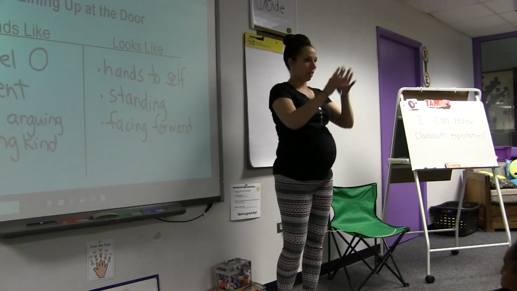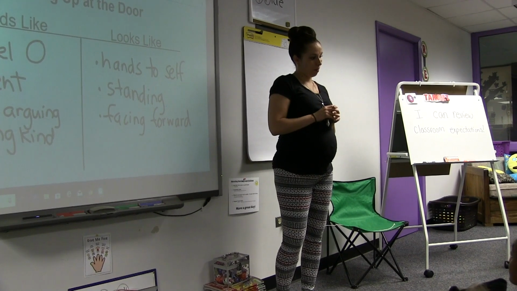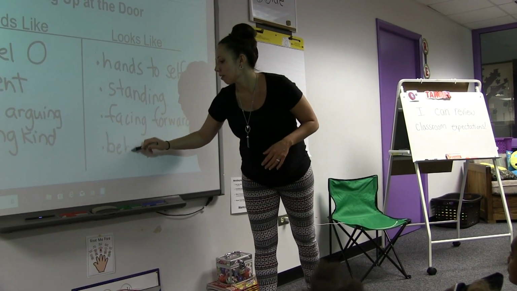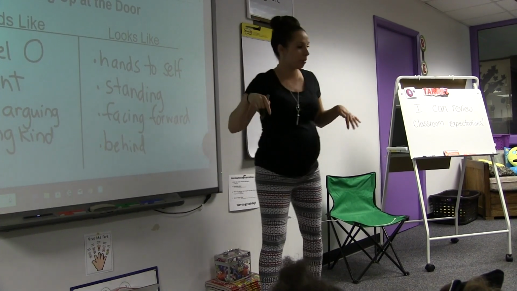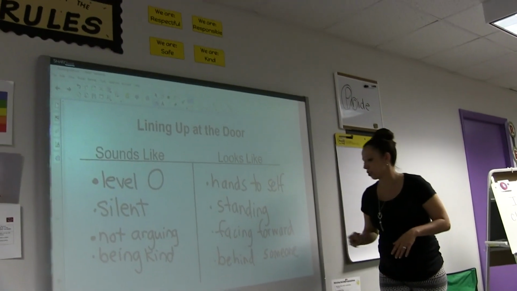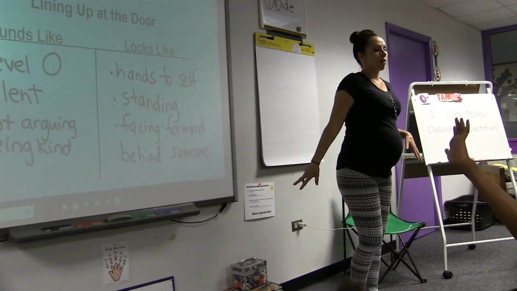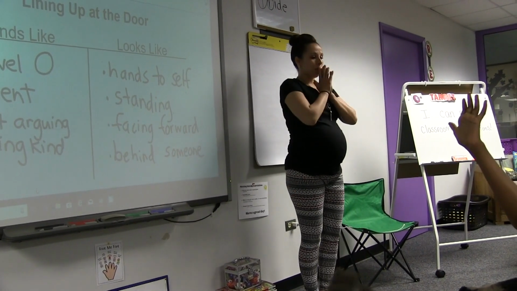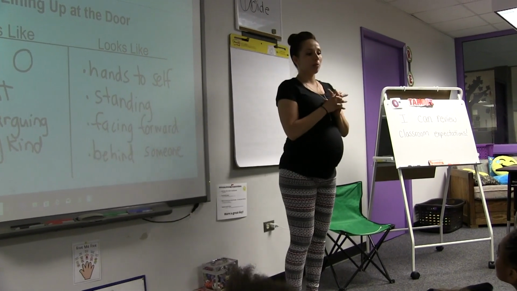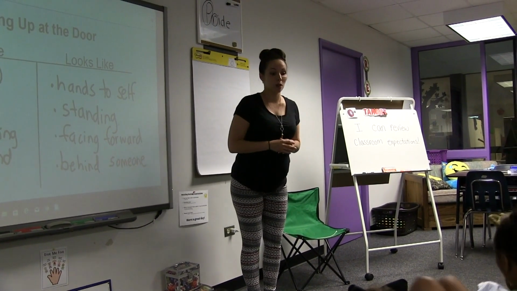What am I seeing when I'm looking at our line when we're lined up at the door? I don't know, standing next to nobody. Yeah, you're behind the person. We are famous for standing next to people, but we need to be behind someone. All right, I need some volunteers who are going to show us the correct way to line up at the door. So when I tell you to line up, I'm going to have Carter, Naomi, Corinne, Heritage, and Sayera. You five are going to line up at the door the right way. So show us what it should look like. Line up at the door.